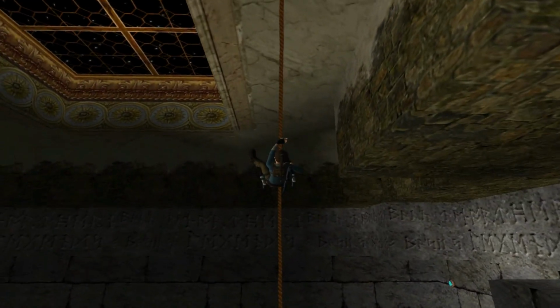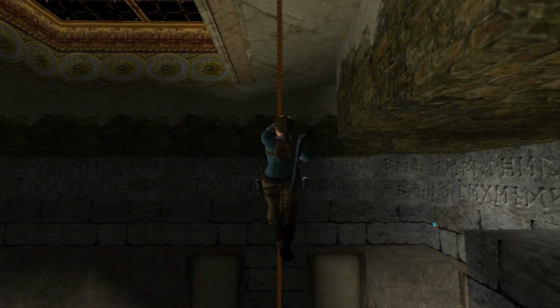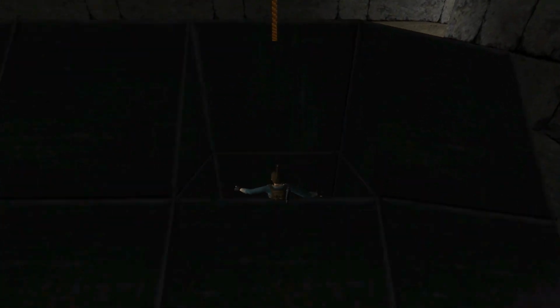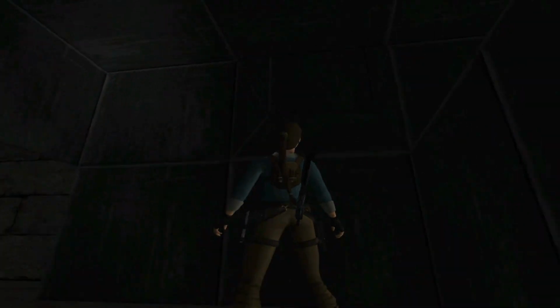Grabbing the rope, this time we're going to drop straight off down this hole. We'll hit a slope, so as you swing back slightly, you'll want to let go then, because hopefully you'll hit the top section of the slope and not take so much damage.